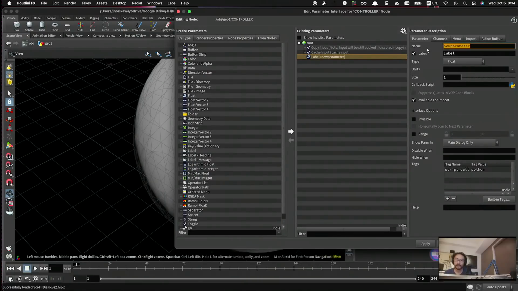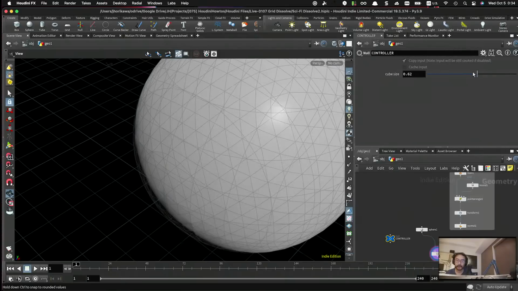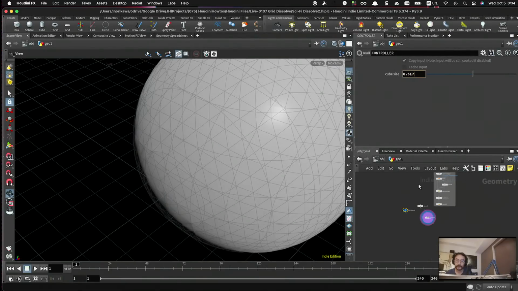Okay, so the parameter I wanted to set is the size of the breaker polygon, so I'll just say cube size. Okay, I guess from 0 to 1 it's okay for now. Alright, so let's copy this.